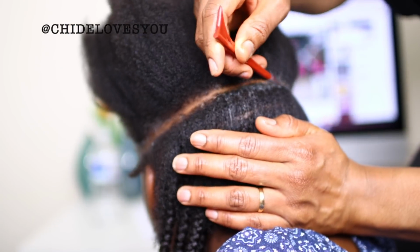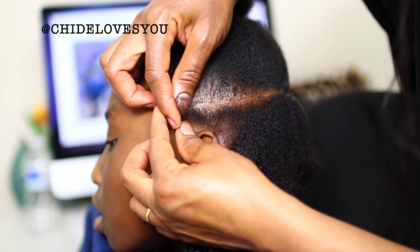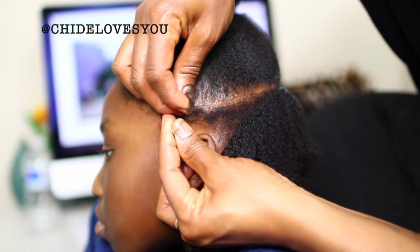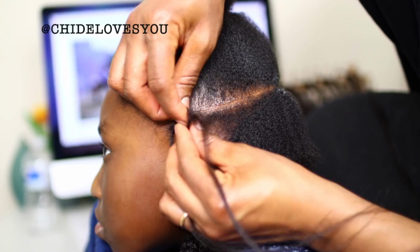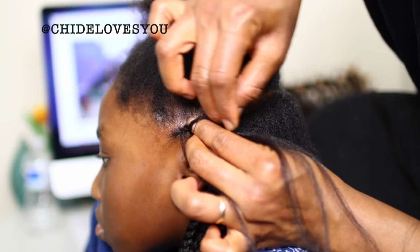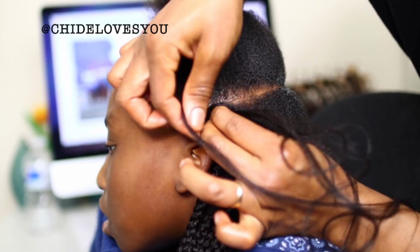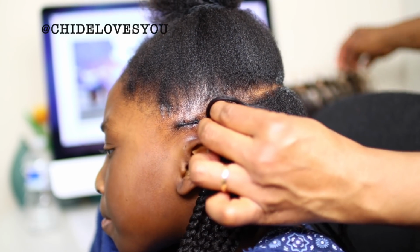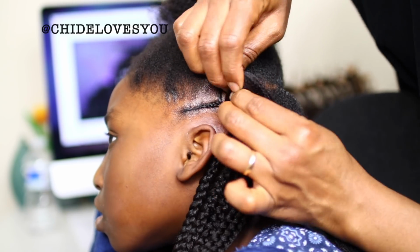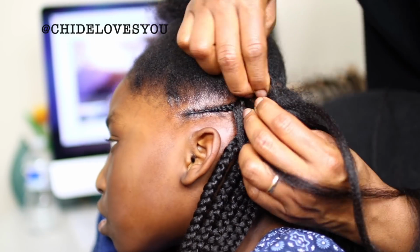So I would like you guys to discuss this with me in the comment section and let me know what you think happened, because I really like the result of this hair. I like how it came out, though she doesn't have this style anymore. She removed it a long time ago, but I still wanted to share this video because I know people love this kind of style and want to see how it's made. It's a detailed video, so I showed a lot of up-close shots and different directions for you to see how it is made. Don't be afraid to try it, don't be afraid to go on and do it for your child.